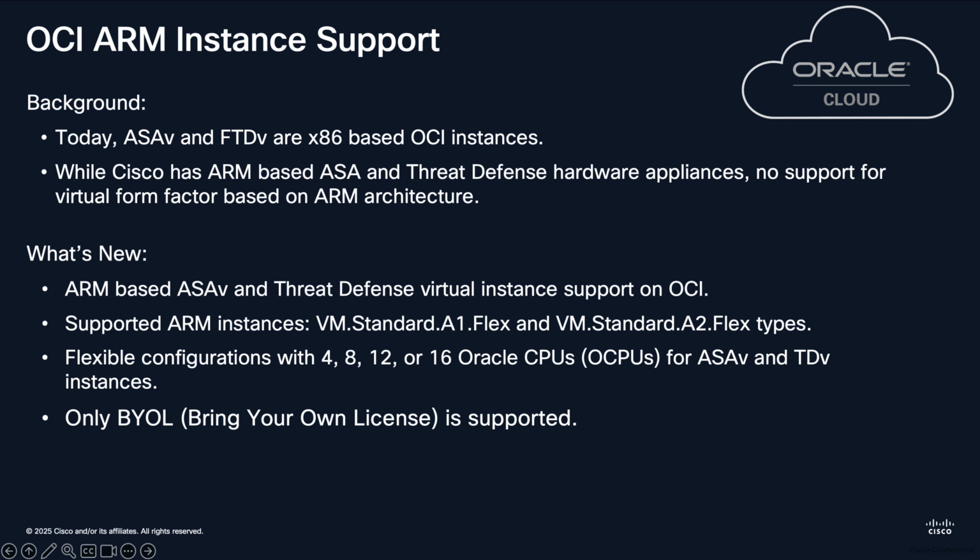So this means you can deploy these devices on ARM architecture, leveraging new instance types like the VM standard A1 and A2 Flex. You'll also have flexible configuration options, so from 4 up to 16 Oracle CPUs for your ASAV and FTDV. Just note the bring your own license model is supported for these.